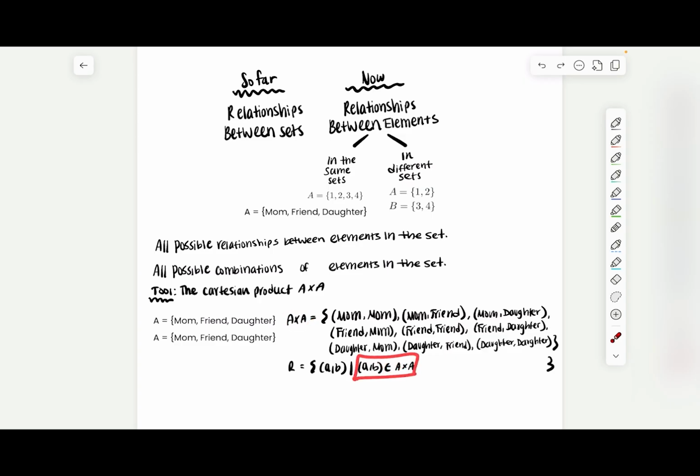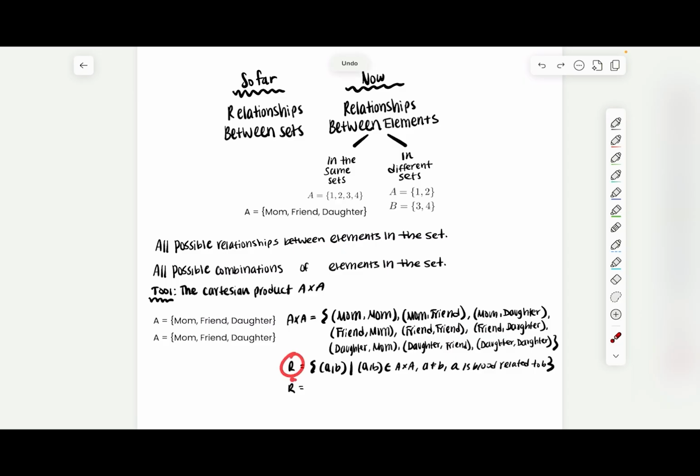Now Garcia doesn't write this part because it's implied that every pair in the relation comes from this set, but formally it's there. And then anything after that, your professor can just make up. Like, this is the rule that they want you to satisfy. So let's say the rule is that A cannot be the same as B. So remember that every pair here is A comma B. So in this case, this pair would not be in this relation because A is literally the same as B. They're both the same. And maybe the second rule is that A is blood related to B. So let's pretend that there's no adoption in this world.